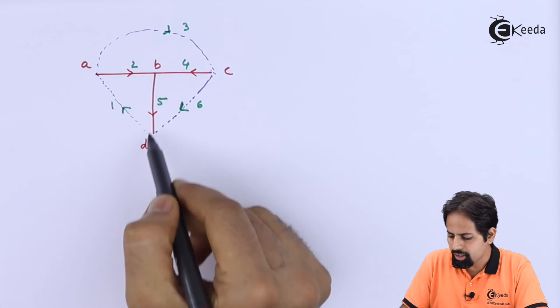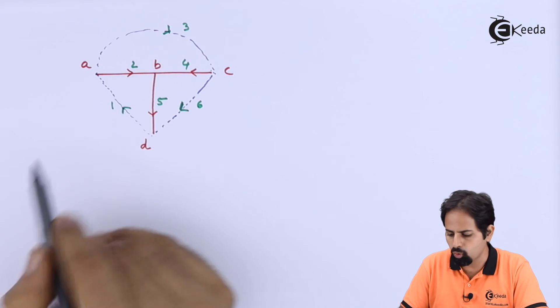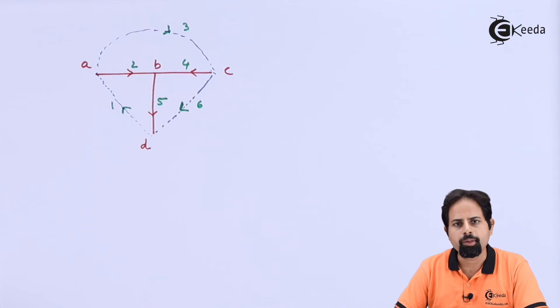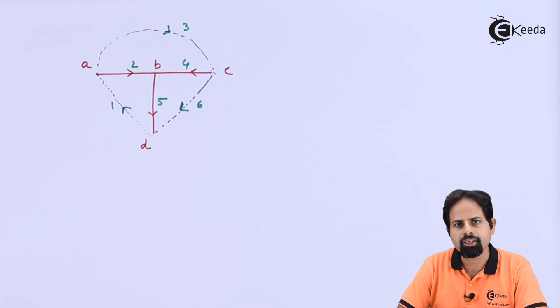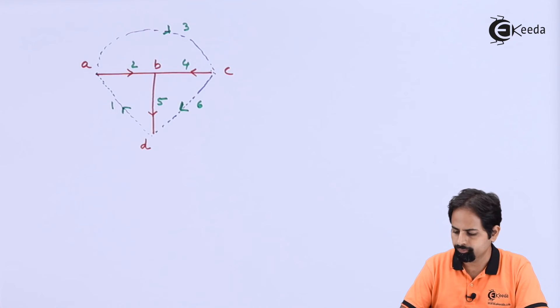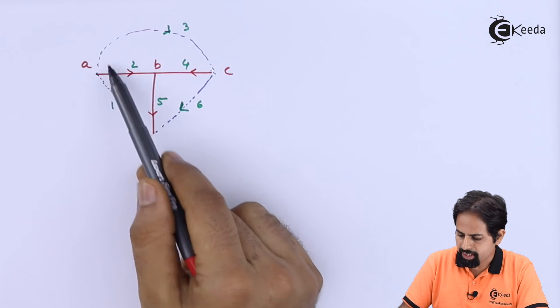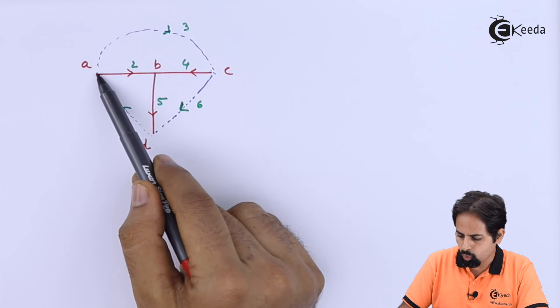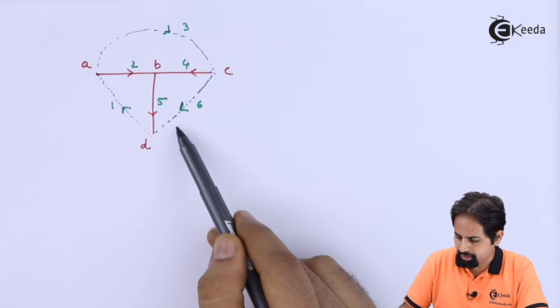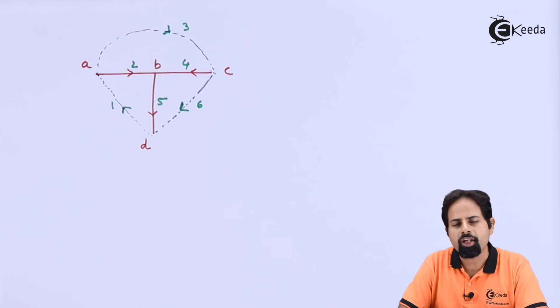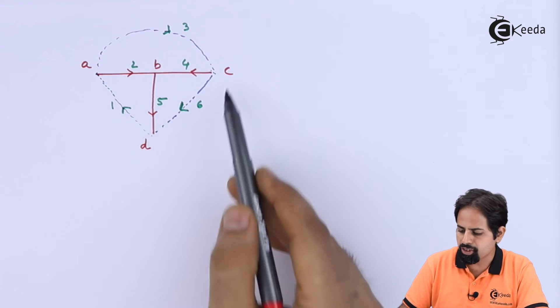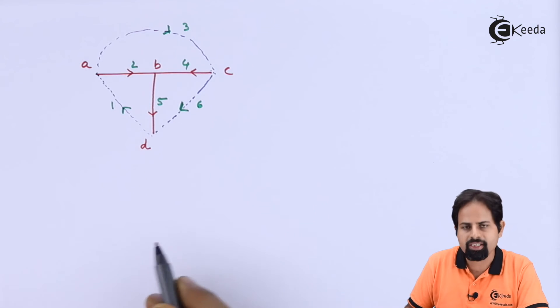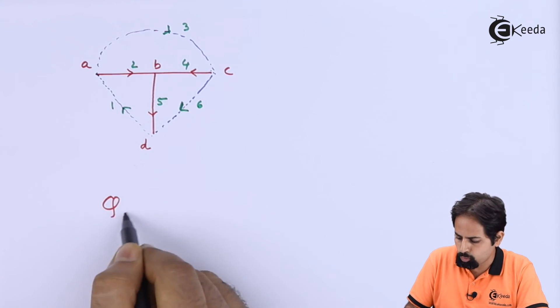So here, along with this tree, A, B, C and D, the four nodes and 2, 4 and 5, the basic branches or we can call it as twigs. With dotted lines, I have shown links. The reason is I have to draw a fundamental cut set matrix. So obviously here, there will be a cut set matrix at this point A or node A, which will be cut set 2, then cut set 5 and cut set 4. So cut set matrix, which is the fundamental cut set matrix is shown by QF.